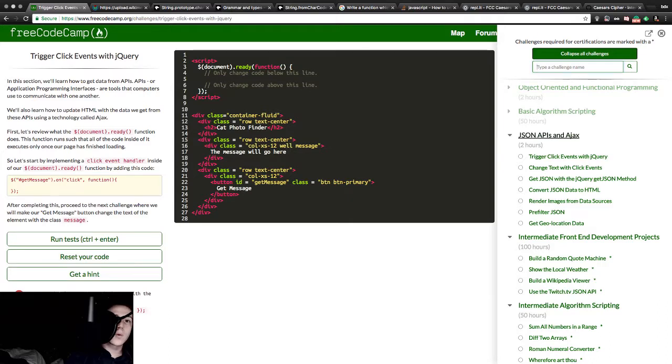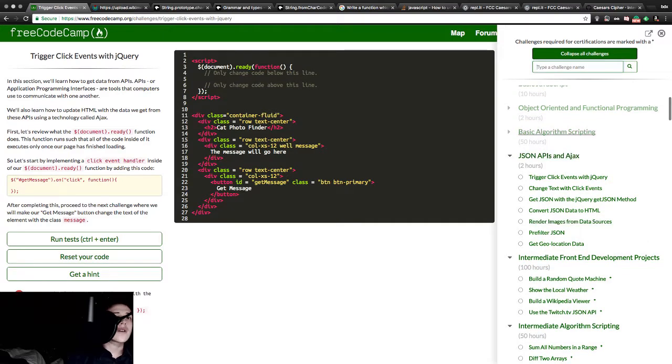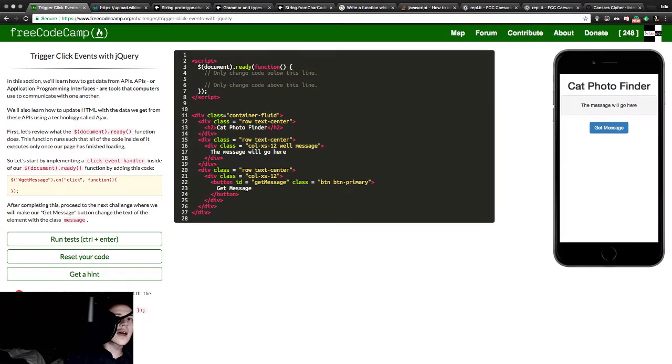However, on the horizon, whether it's tomorrow, day 225, or beyond, our next steps at freeCodeCamp are JSON APIs and AJAX. Trigger click events with jQuery, change text with click events, and some other fun stuff that we get to learn about. Very, very cool.